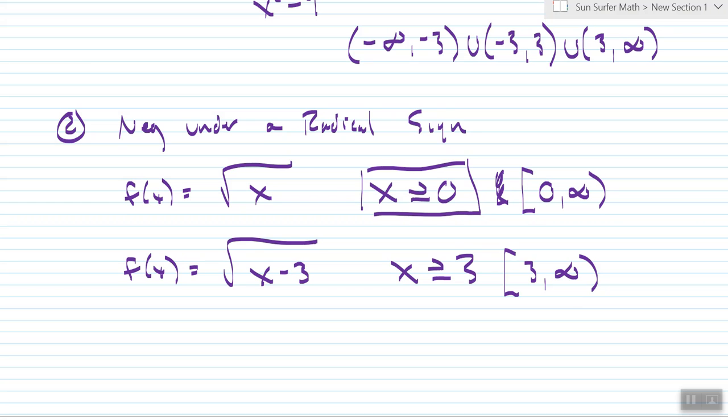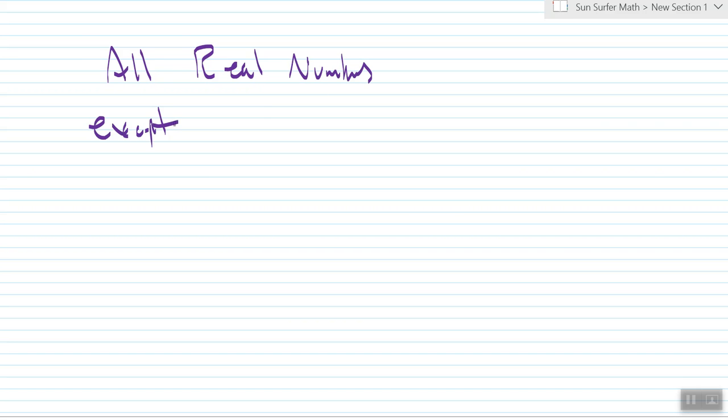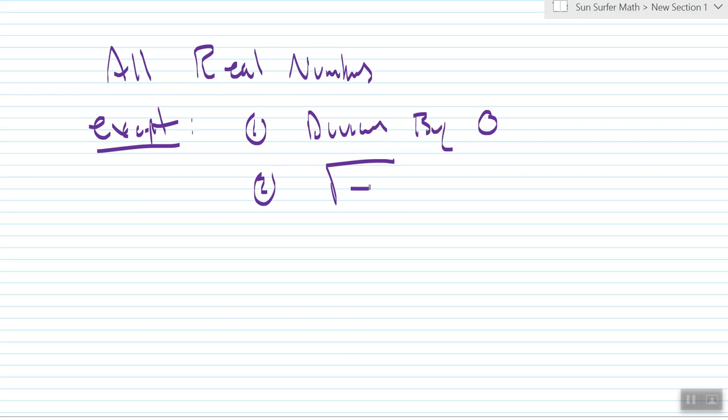So when determining the domain of a function, we start with the premise that it would be all real numbers, except if you have division by 0 or if you have a negative underneath the radical sign. If you don't have division by 0, if you do not have a negative underneath the radical sign, then we can use every possible value of x. All right, let's just do a couple of real quick exercises here. You can stop the video, see how you're doing.